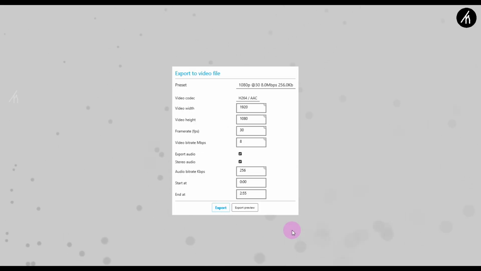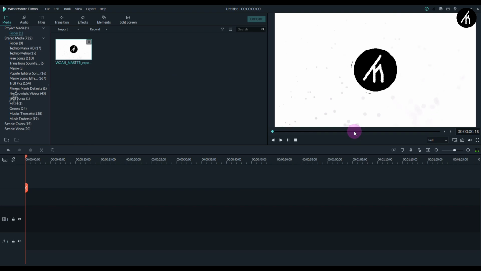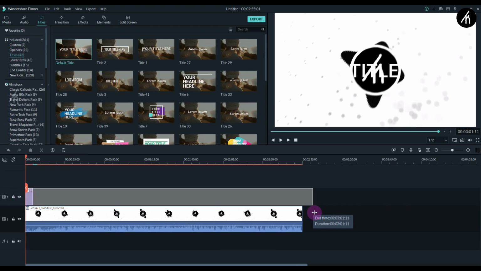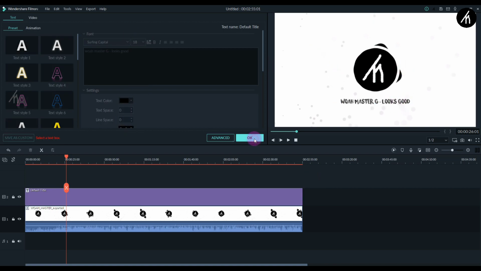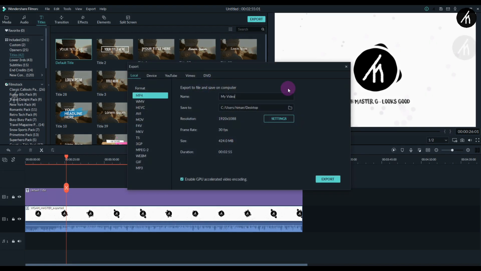Now, once the export is done, simply open your Filmora. Once inside of Filmora, import the visualizer video and then put it on the timeline. And now you can add other stuff like track details and titles and other stuff too. Customizing here is your choice. And now our visualizer is done. Just simply export this into a video.